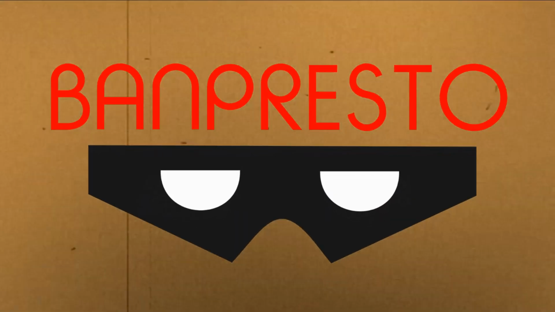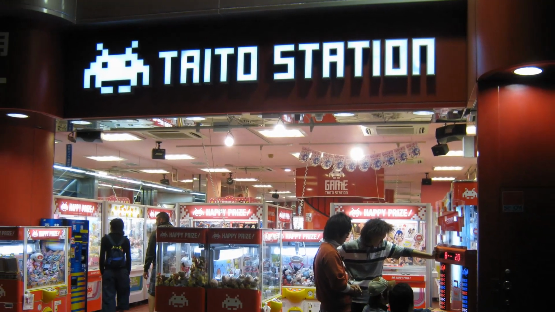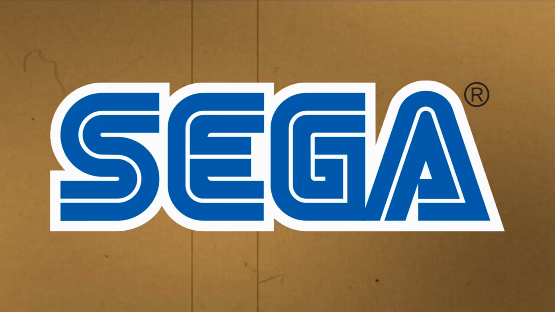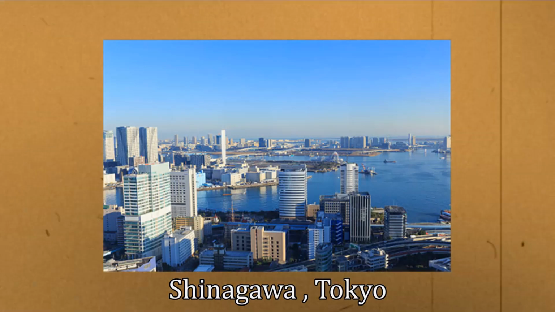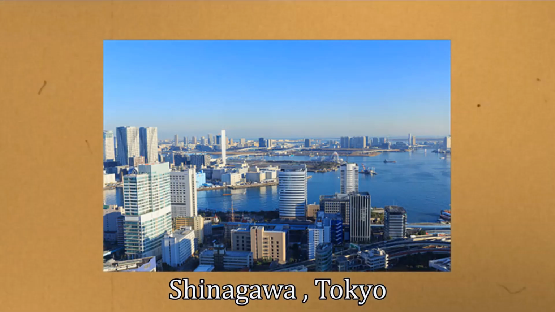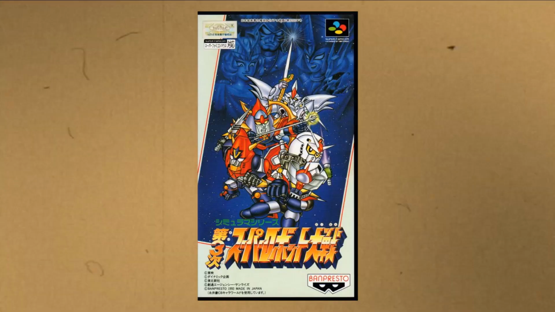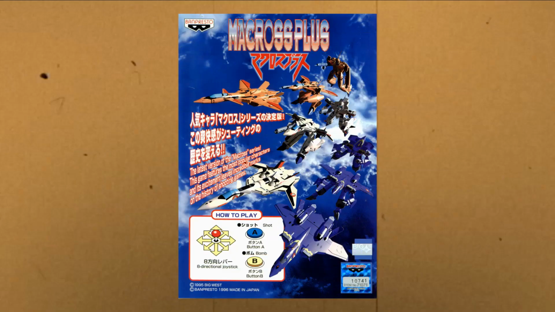Banpresto themselves was formed in 1977, and during the 80s, under their original name, Corland, they made many arcade games, including the Sega 1982 classic Pengo. Banpresto's headquarters were in Shinagawa, Tokyo, and they were probably best known as a toy company and doing many Japan-exclusive games, such as the Super Famicom Robot Wars series and Macross Plus in the arcades.